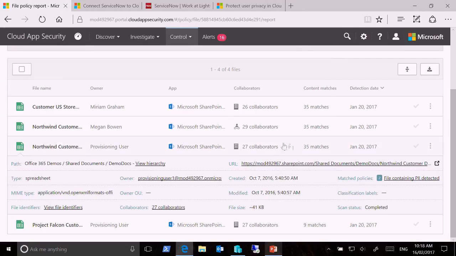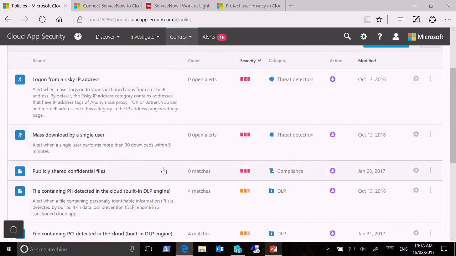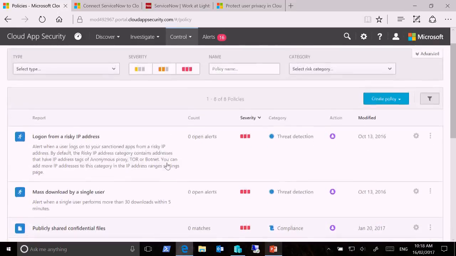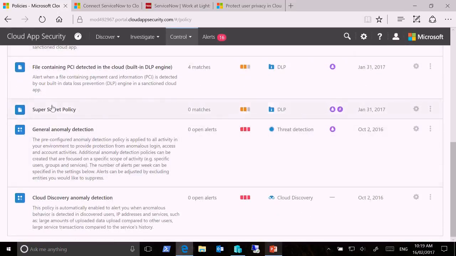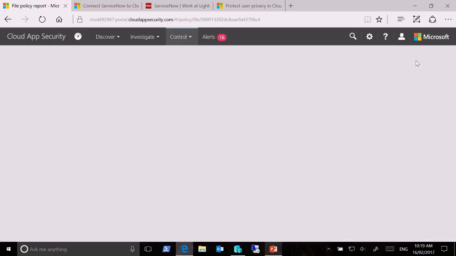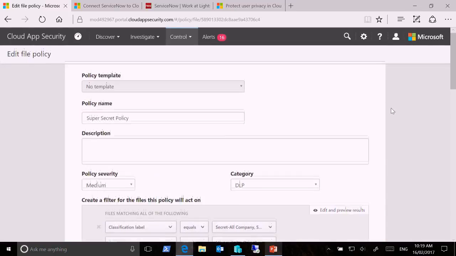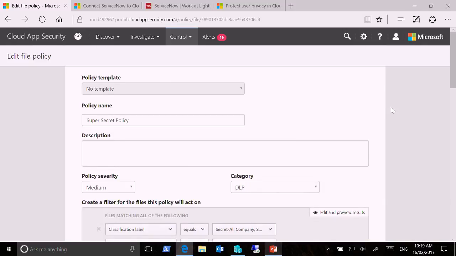So what I wanted to show you is how we would go and set that up. So if I go into my policies again, and I want to go into my super secret one that I set up, and if I go look at the policy settings, what we can do here is this is kind of where we set up our policy.